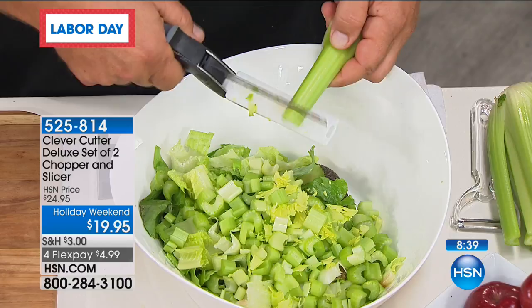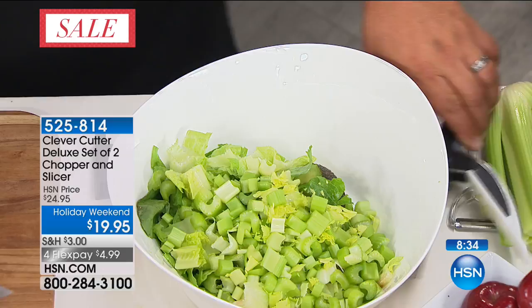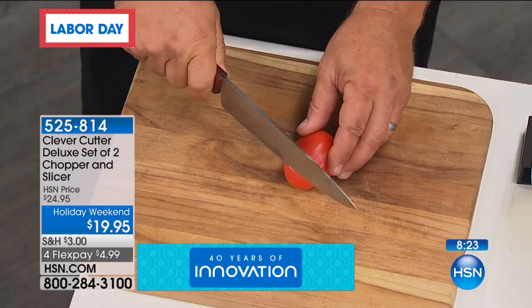The nice thing about this, too, is it's not like a knife. When you're using a knife, what happens? Here's a regular knife and a cutting board over here. Just to give you an example, knives, they hit the countertops, they hit your cutting board, they hit your plates and dishes, and your knives eventually go dull. And with a knife, you don't have the control, because your handle's way back here on the end, so it can go this way, that way.